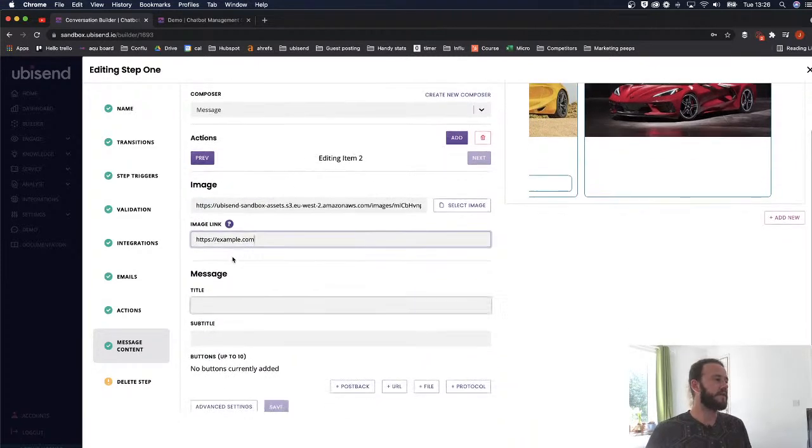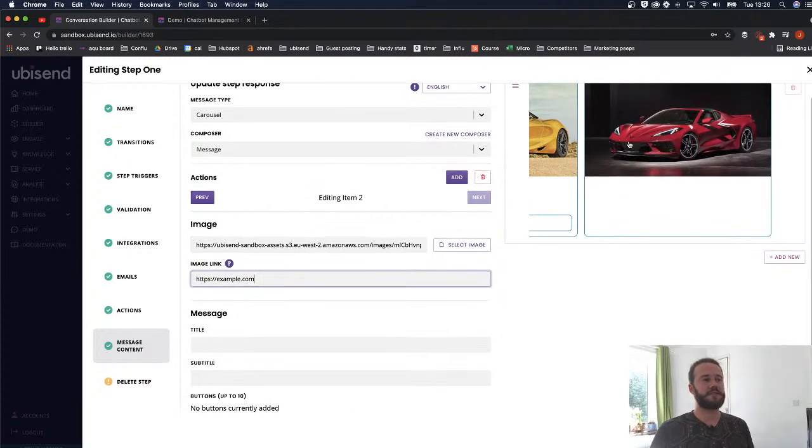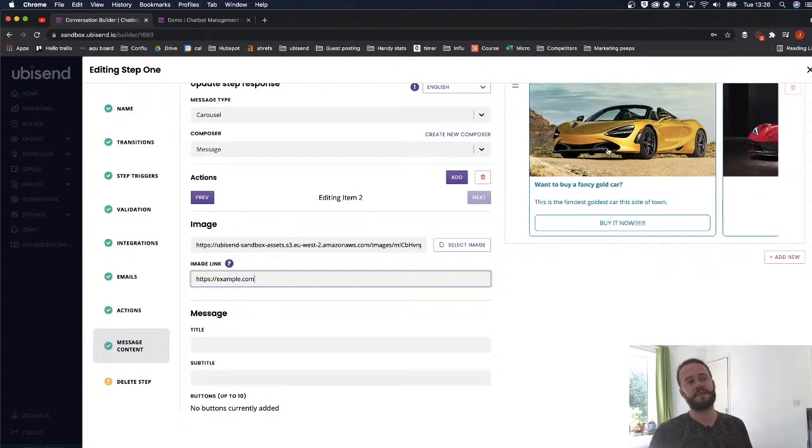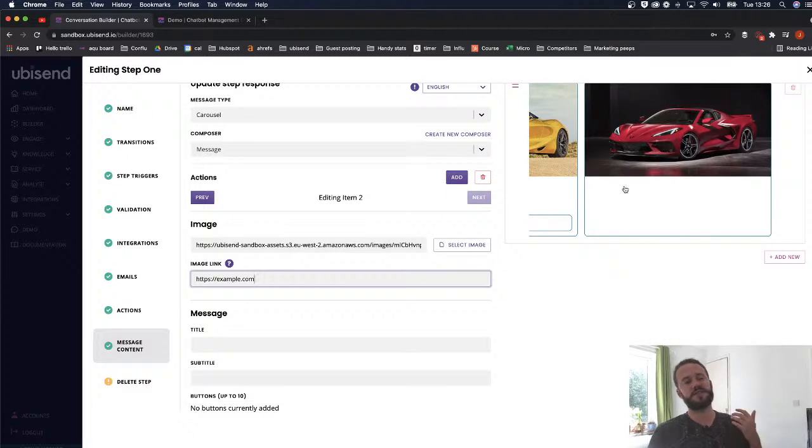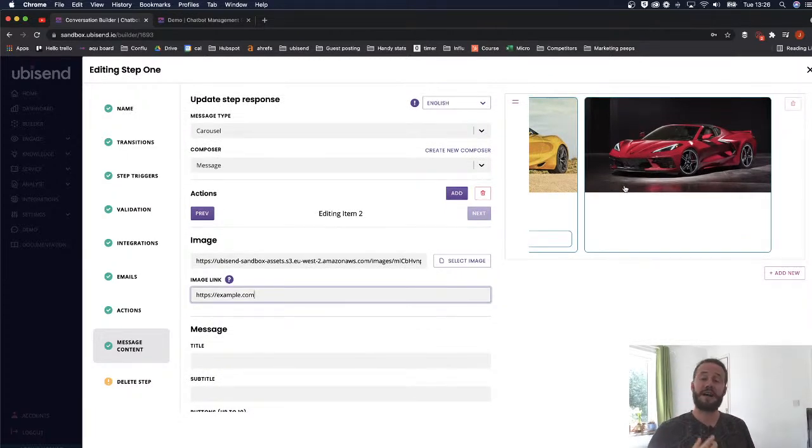example.com. So obviously the image link here, which is basically if a user clicks on that link image, where will they be taken to? So it's just a nice precaution. Sometimes due to how carousels work on social media ads, a lot of people are used to being able to click on the images, which is why we've included this option, because when people are used to being able to do something via one medium, it's best that the chatbot can replicate that, which is what you'll find with pretty much the whole ubisend platform. Carousel messages, people are used to clicking on the images on social media, so you can do it within the chatbot. It's a home away from home, as you could say.